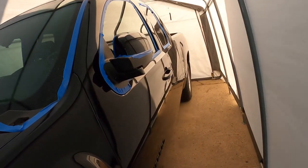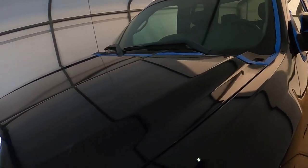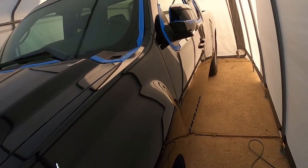So now, like I said, I'm gonna go ahead and do the rest of the truck. I'm gonna do it off camera just because it's super hot in here. It's like 95 degrees outside. So we're gonna go ahead and knock the rest of this vehicle out, bring you guys back and show you the results.